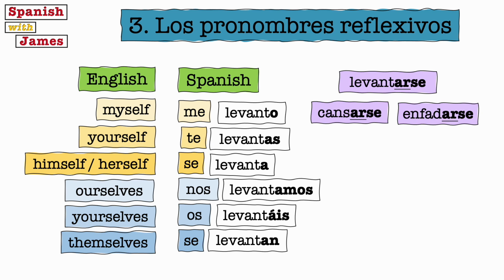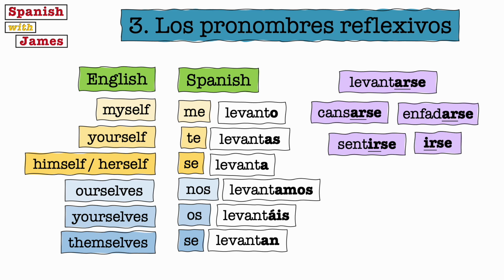Enfadarse, to get angry. So this one in English is not really reflexive. I get myself angry? No. Yo me enfado mucho, I get angry. Sentirse, to feel. In English it's not really reflexive, so they don't always use the same pronouns in English. They don't use any pronouns. If I said I feel bad, me siento mal, in English it's not I feel myself bad. So that's something that can be confusing with these. There's lots more reflexive in Spanish than in English.